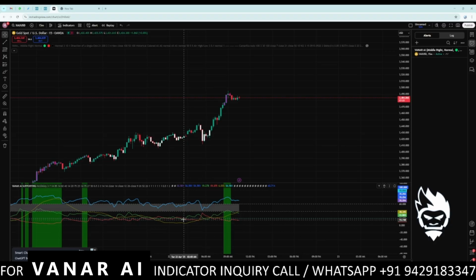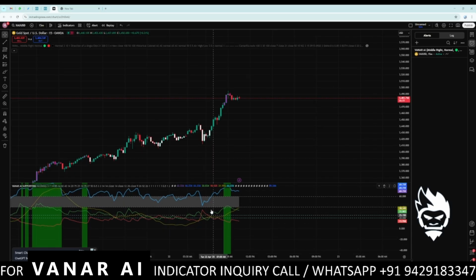ADX conditions will be discussed; I'll share the video for that separately, on how exactly to use this ADX indicator. If you are already using the Ravan screener indicator, you are already aware of this. But if not, I already made a video on this separately, on how to use this ADX indicator. I'll come up with it soon.